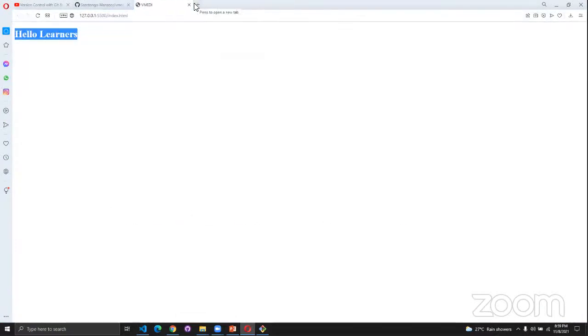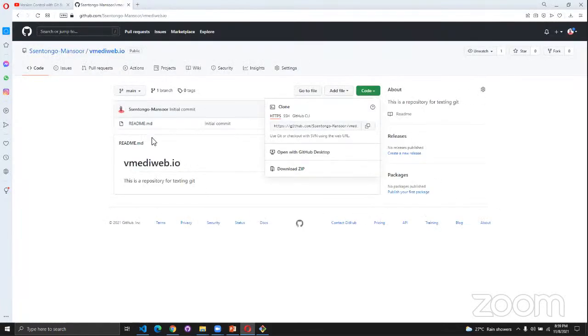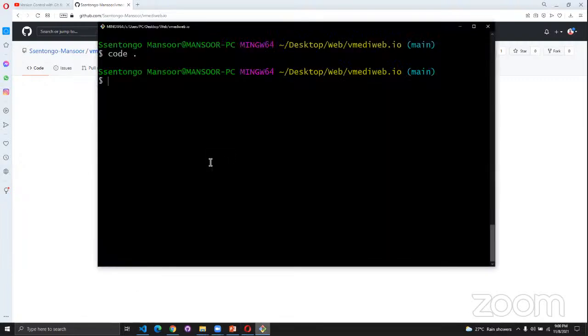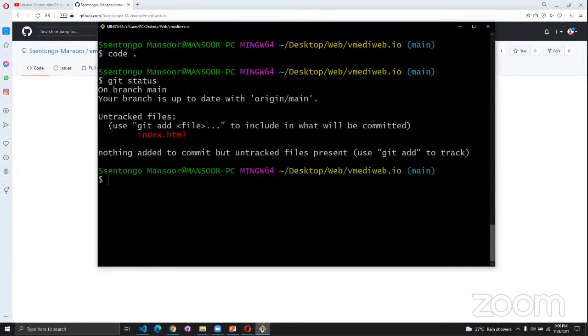Now let's check on GitHub what has happened on our repository. We've created index.html. We try to refresh. It's not showing the file. Why? We've not told it to push, to send the changes. We've not committed on the local repository and not yet pushed. So we need to come here and look at git status. Yeah, so it shows me there is one file and you've not yet included it.